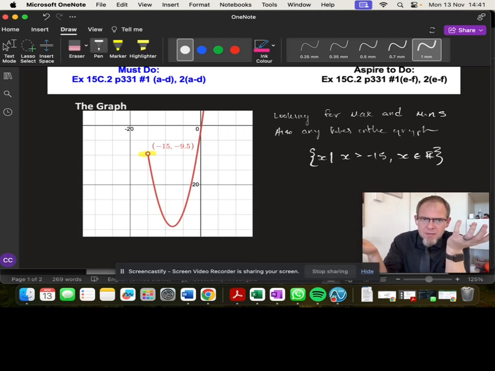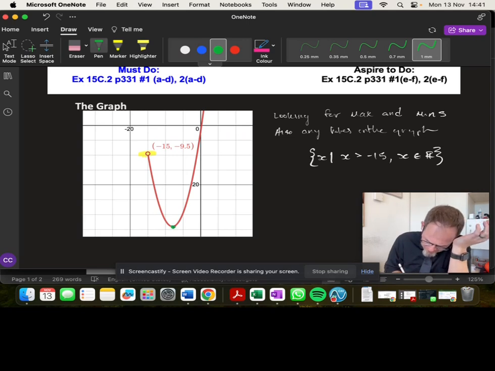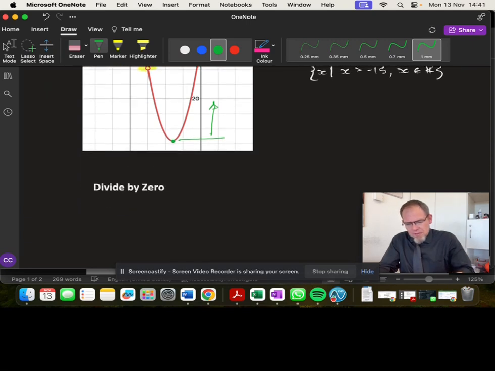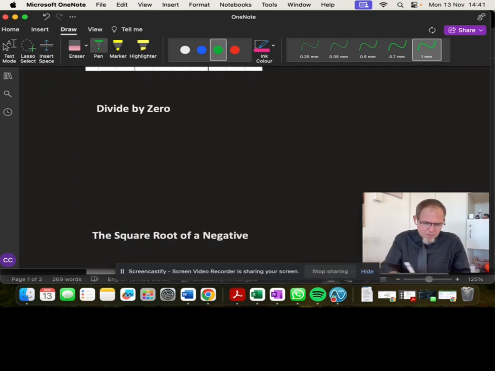If we were going to look at the range, we'd need a little bit more information. We'd have to have some information about what this minimum spot actually is, because my range is going to be y has to be greater than or equal to that. Not super worried about that right now, just focusing in again on one of the concepts. So three different ways of limiting domain. First off is if the graph of the function has a limit, then we've got to look towards that. The second way that we can do this is dividing by zero.